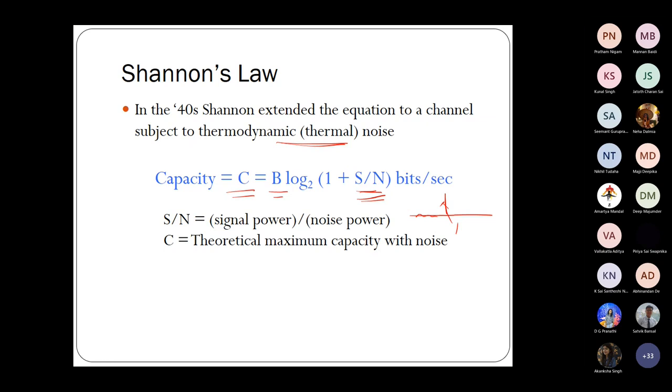And we use thermal noise because, as I mentioned in the last class, that's what we know how to measure predictably. So I can a priori talk about how it will affect the channel. All other things will depend on what you are carrying. Even if you have 2 wires going, if both of them are carrying 0 voltage, nothing will happen.